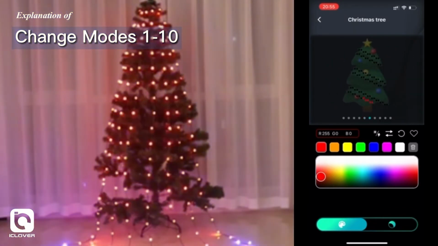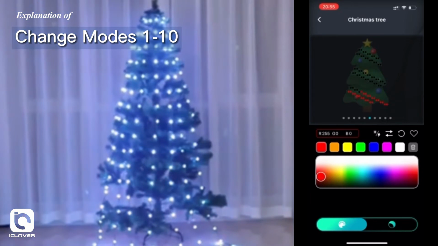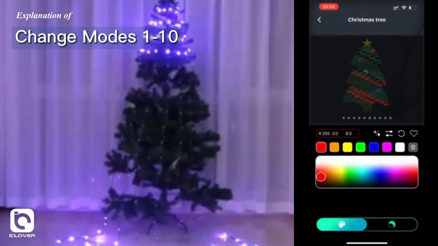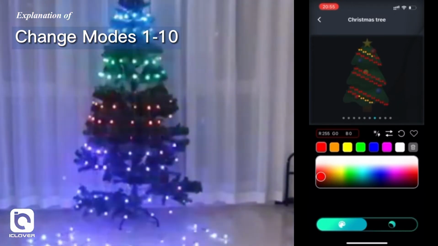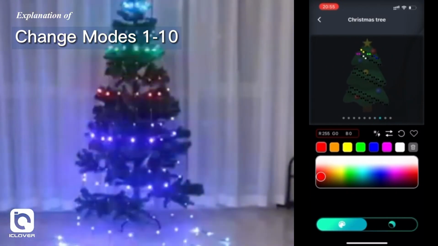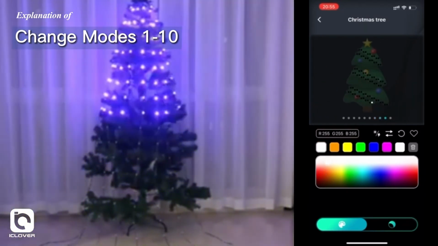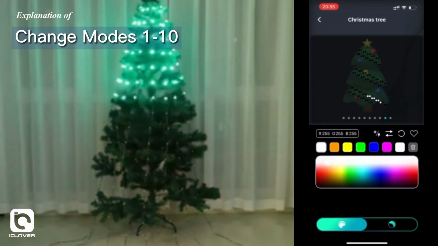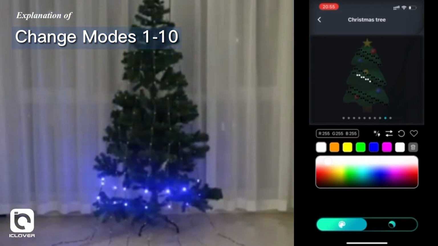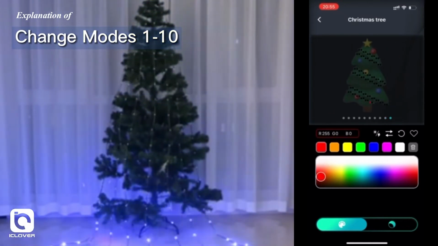This is the sixth mode. This is the seventh mode. This is the eighth mode. This is the ninth mode. This is the 10th mode.